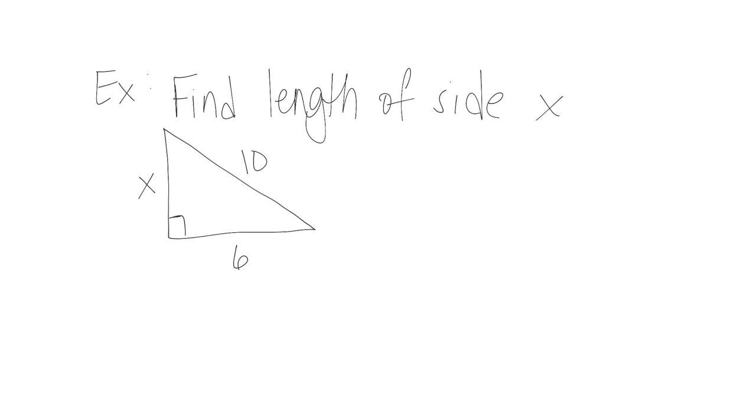Okay, so I'm going to apply the Pythagorean theorem, and I know I'm allowed to do that because this is a right triangle. So you could use the Pythagorean theorem with any right triangle. I'm going to label my sides so I know what they are. Here's the right angle. Opposite the right angle is the hypotenuse. I know this is a leg and this is a leg because those are the two sides that make the right angle. So now I'm going to use my theorem. A squared plus B squared equals C squared, and because of the equality I know I could switch the order there. Right before I had C squared equals, now I have A squared plus B squared equals, the same thing.